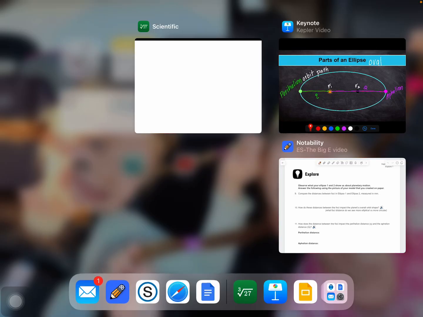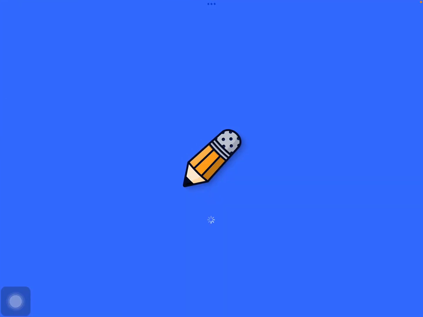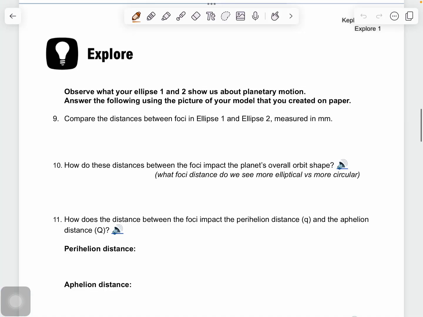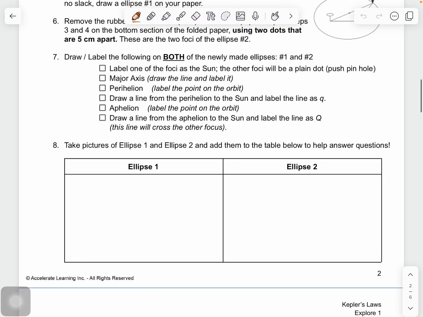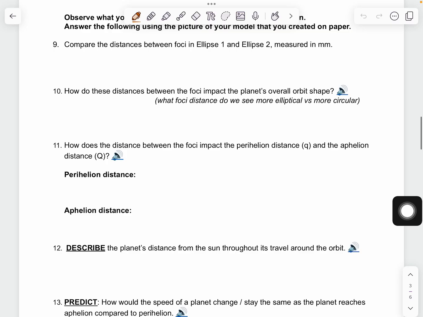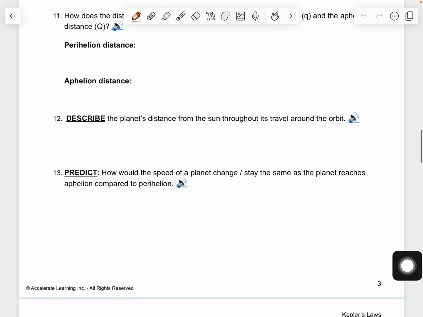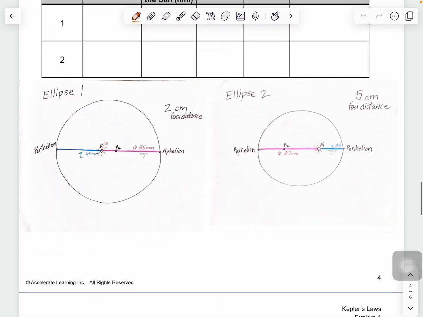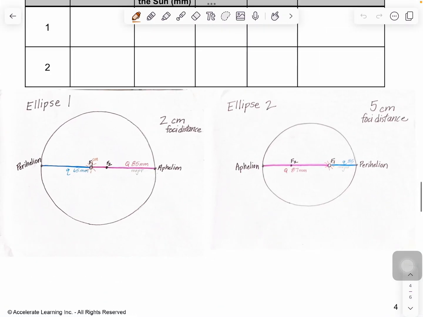So looking at your Notability, again, we completed part 1 yesterday. So we created our diagrams. You should have those screenshots in here. And we asked you to finish up these questions ready for today. And reminder, there's always these little speaker notes, so you can click on those and get help from me if you're not really sure what that question's asking. But here's what your 2 diagrams are looking like.